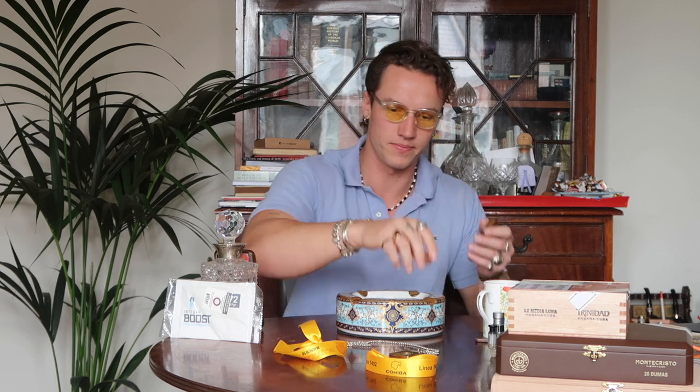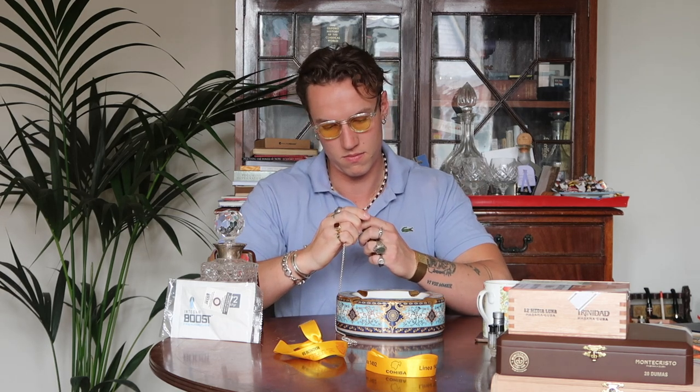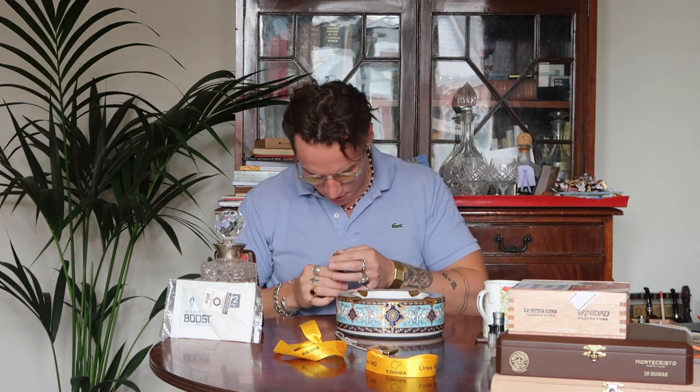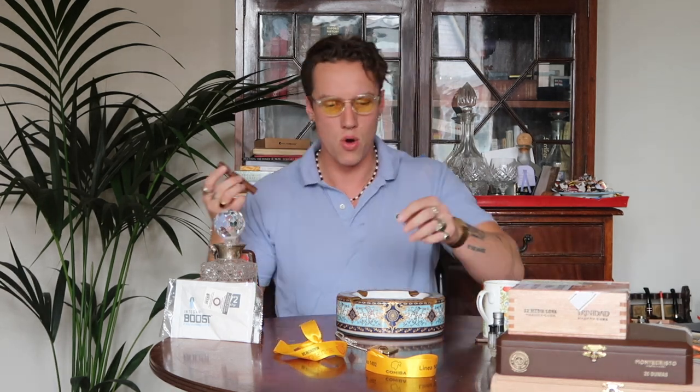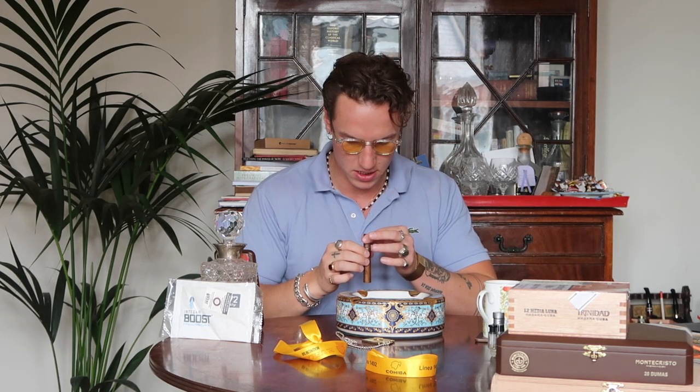Let's get to cutting and lighting. It's very warm, very warm indeed. Oh, that looks very tightly packed. I hope everyone is having a wonderful weekend, wherever you are. That does look extremely tightly packed. We'll light it up and see how it gets on. It's a shame — two reviews, two tight cigars. Review number 10 being the Distinguido.